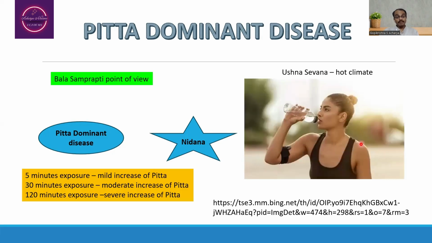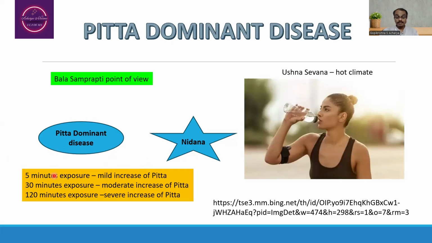As far as Bala Samprapti point of view, whenever a person is going to do exercise, specifically during the summer season, they are going to have Pitta dosha dominance, depending upon the duration of the exposure to these particular geological factors, depending upon the degree of the Nidana Sevana, etc. So here, the person is exposed to this particular type of summer, that is exercise.